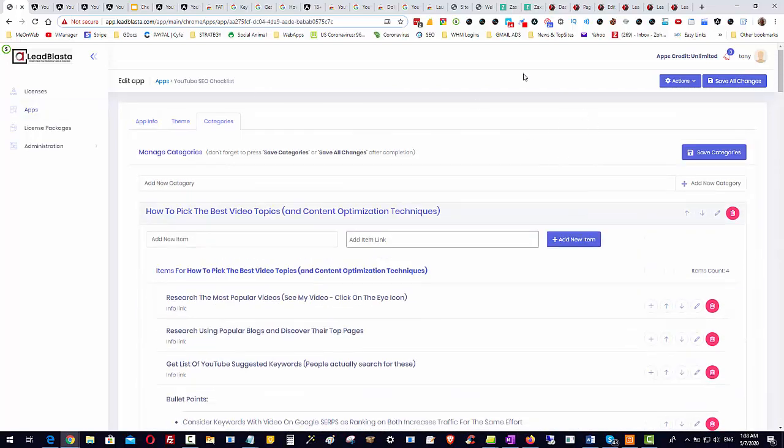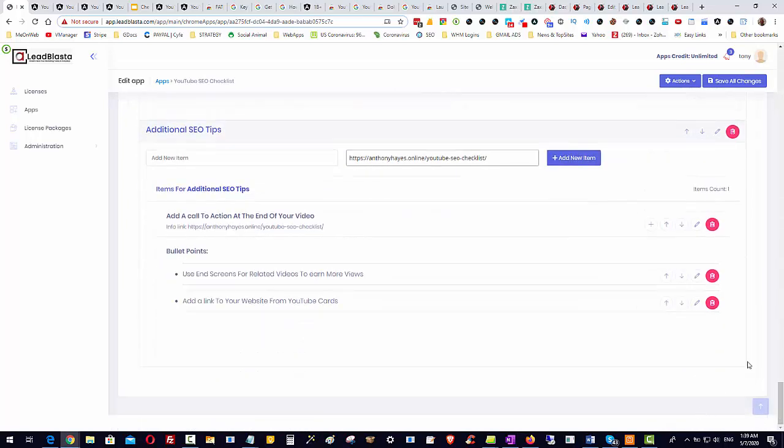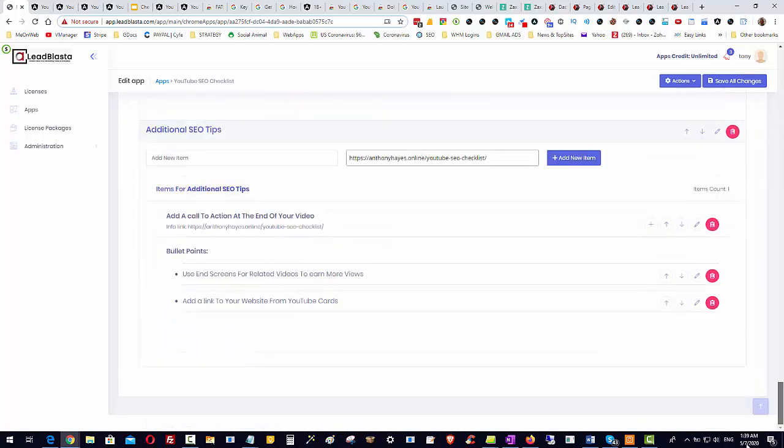Now I'm just scrolling up here because you can see here like save categories. Sometimes you will see everything sort of lights up in pink color. It's just reminding you to go and save, okay? It's just something that we have built in to remind you to go and save. Depending on some actions happening, it just gets activated. If that happens, just scroll up to the top and save your categories. So that's basically it. There's not much more really I can show you from here.